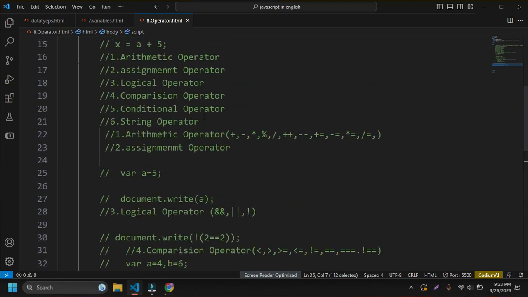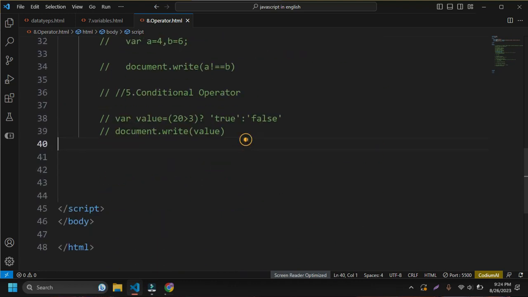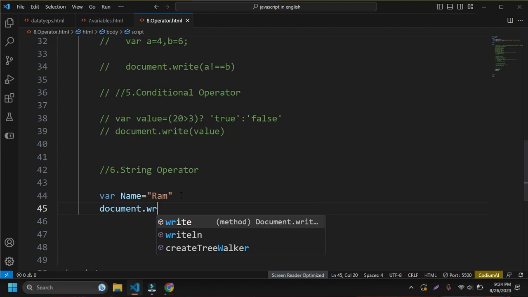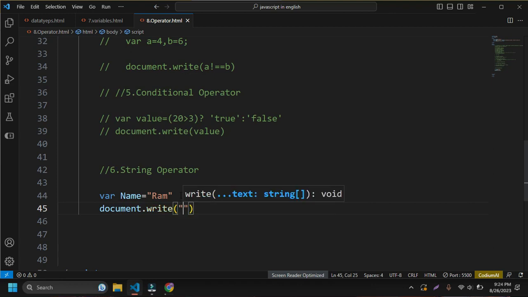After that, if we talk about the string operator, so just copy this code from here and just go down and just use the string operator. So if I use var name equal to, okay, Ram, and if you want to concatenate this string, then you can simply use document dot write, and if I use here the name and then the plus, and the second string, right?